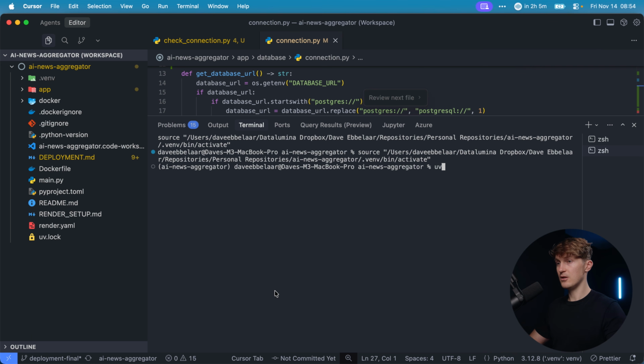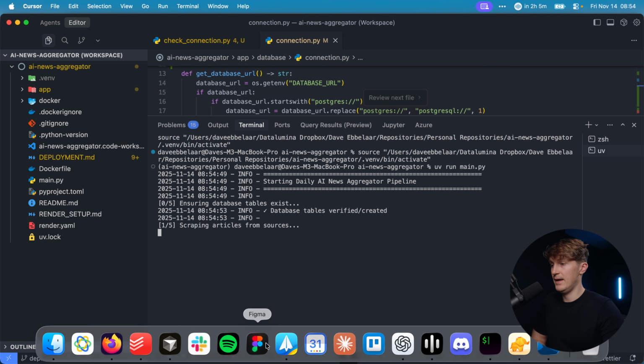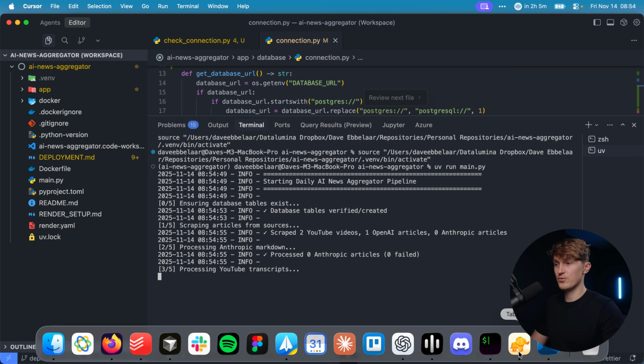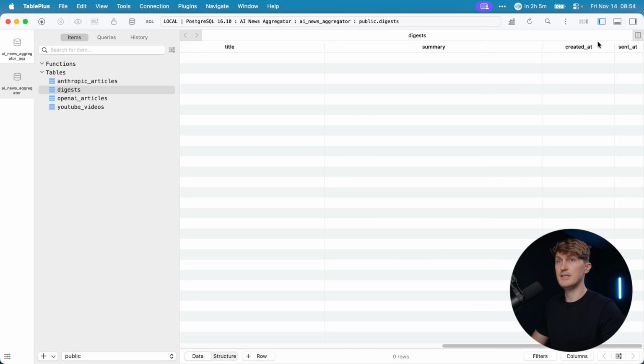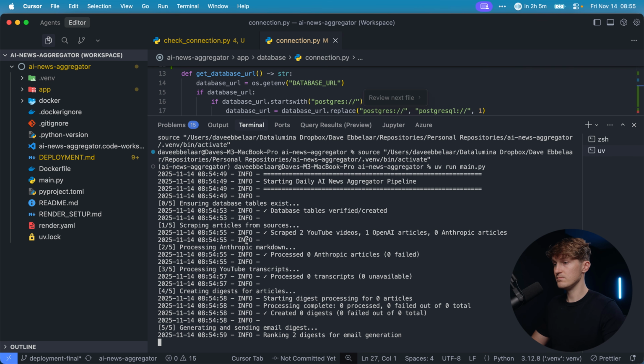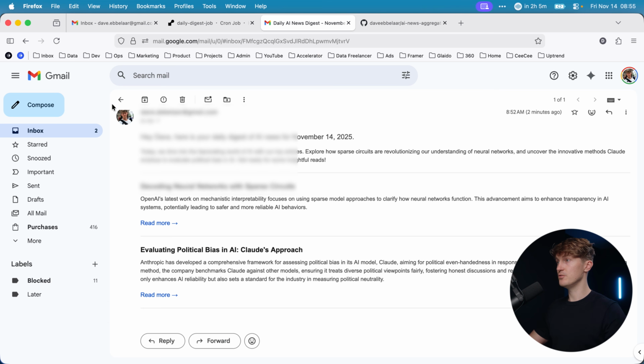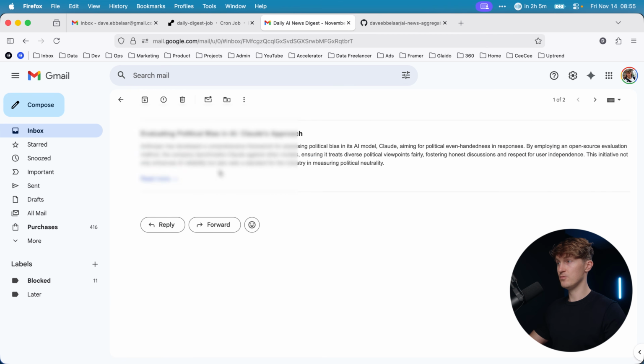Now we're going to run it locally one more time. So uv run main, and this is going to scrape. The send_at was already here because I performed the local migration. Let's see, it's going to rank. That looks good. Do we have another email? There we go, we have another email.